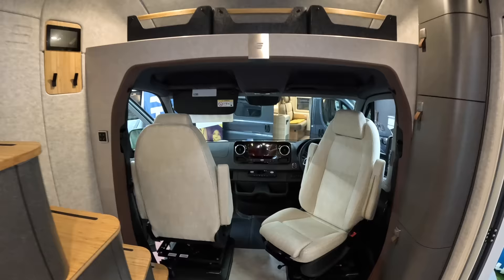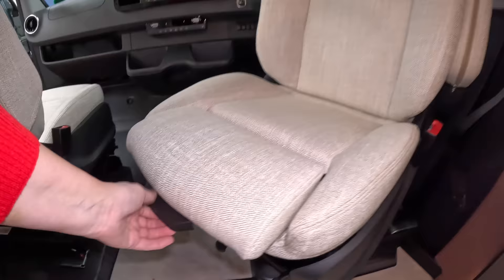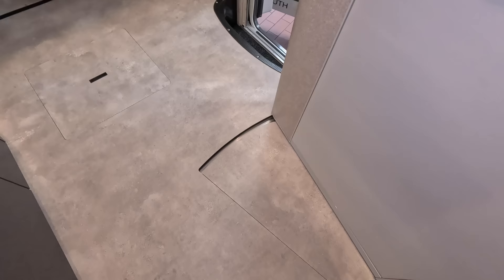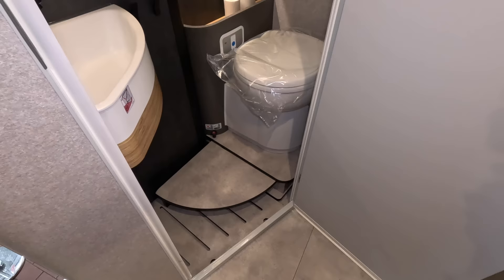There are fabric-covered swivel seats with a bolster for your knees — if you're long-legged you can adjust that — and they swivel on there. The shower cubicle is quite clever because it pushes out of the way when you're in driving mode, and you can actually use the toilet area when it's in that position — it's not uncomfortably narrow. But to use it as a shower room you need to switch the catch here.